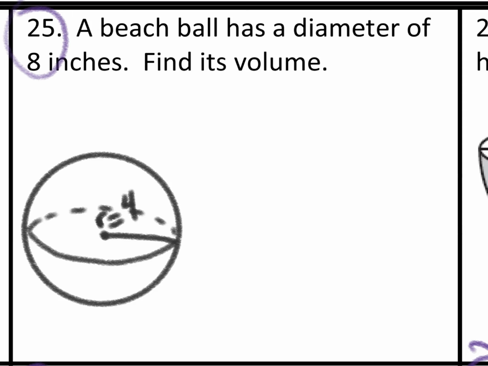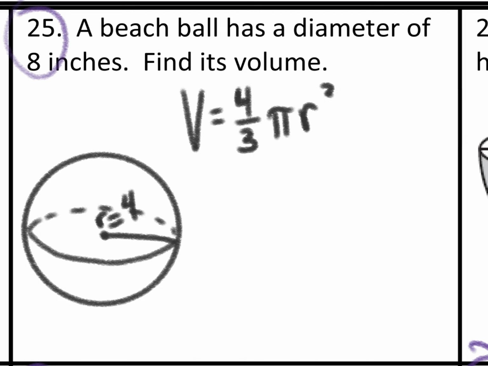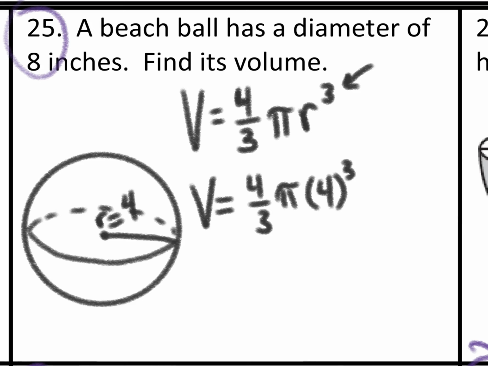Okay, so if I want to find the volume of a sphere, all I have to do is refer back to my formula sheet and find that the volume equation for a sphere is volume is equal to 4/3 pi r cubed. Now, a common mistake is for some reason people forget that cubed and they make it a square. So don't be one of those people. Make sure that you're cubing your radius. So let's go ahead and find out the volume by simply substituting in our r value. So volume is equal to 4/3 times pi times 4 cubed.